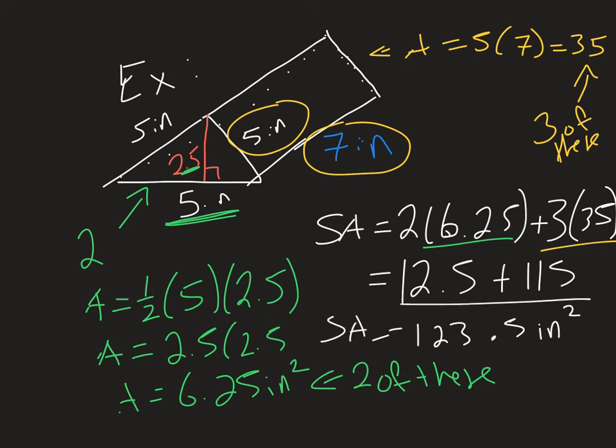So the idea is you're going to find the area of each face and add them up. Sometimes you may have different rectangular faces because we may not be dealing with an equilateral triangle, or you may be dealing with a rectangular prism, in which case you may have a couple of different cases. But just think about the area of each face individually, and then you're not going to get lost in which formula to use and which one not to use.